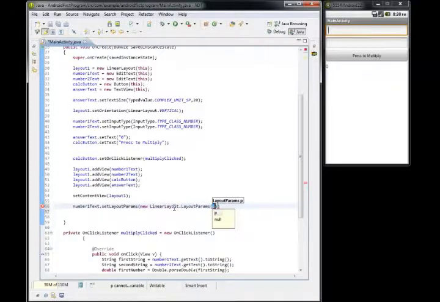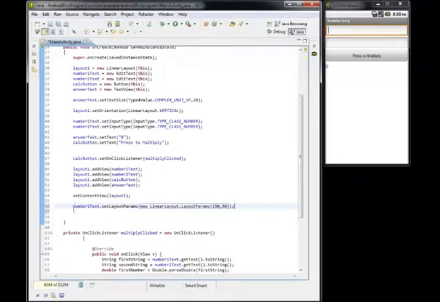So it's layout params. And then in here you're going to give it 2 figures, width and height, at least for what we're doing. So let's make the buttons 150 wide and let's say about 50 high. Now you can play with this and adjust it however you wish. That's going to set the size of this button to be about halfway on this device that I've got.